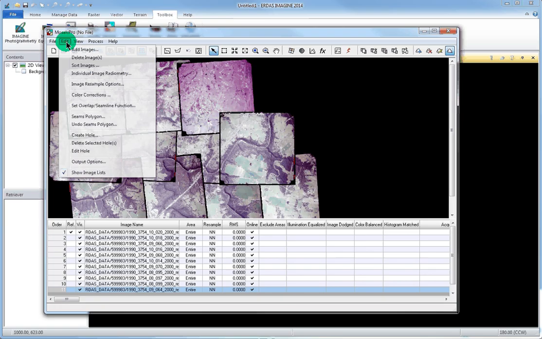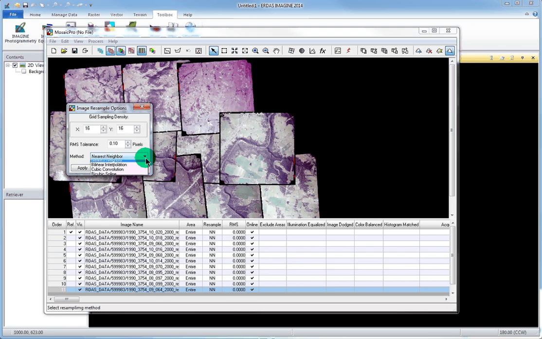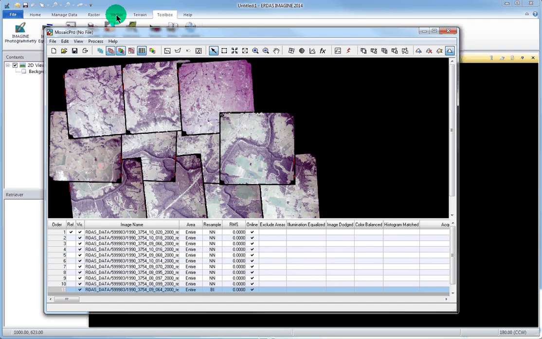First things first, if we look at our imagery sample options, what we want to do is set it to bilinear interpolation. So we'll apply that. It uses a different methodology of creating the output, which is a more accurate and a more evenly sampled process. If you want to look up bicubic or bilinear interpolation on Google, Google is your friend.